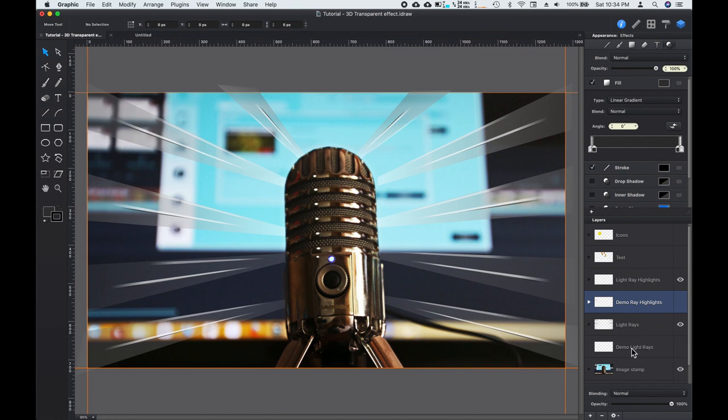So now I'm going to take that demo layer and I'm just going to go down here and hit the minus key to delete it. Same thing with our demo highlights. We'll delete that. Now I'm going to go and select that main highlight one and we're going to add another layer. And now if we just double click there, we can name it. So we'll just call this a demo icon.